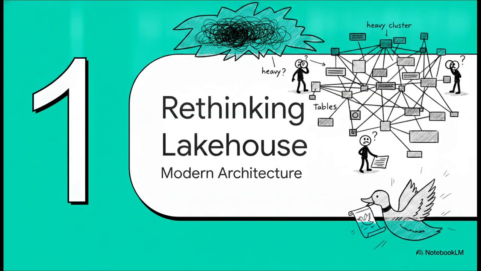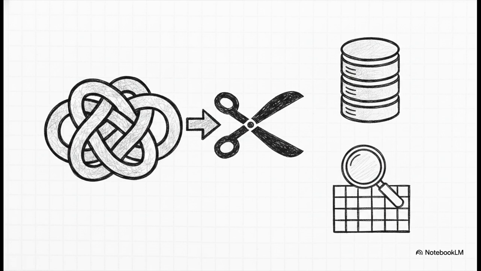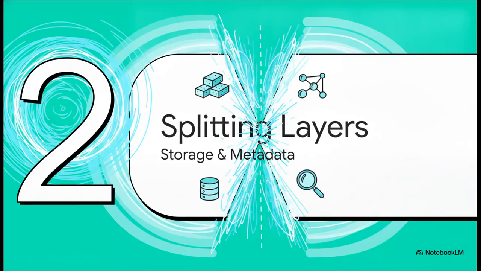Rethinking the modern lakehouse. Look, we all know the story. Over the years, traditional data lakehouses have gotten way too heavy. You're practically hacking through a jungle of massive cluster layers just to figure out the state of your own tables. Duck Lake brings a radical simplification to the table. The core paradigm shift here: recognizing that your actual storage and your table's state simply do not have to be tangled up together. It deliberately splits your analytical storage from your metadata management to just streamline the whole shebang. Which brings us to Part 2, splitting storage and metadata.